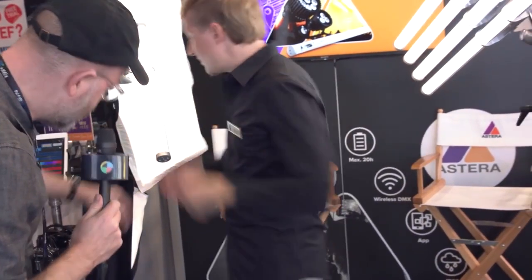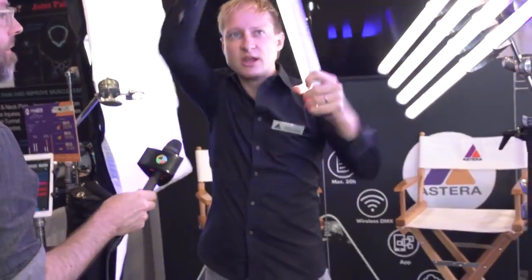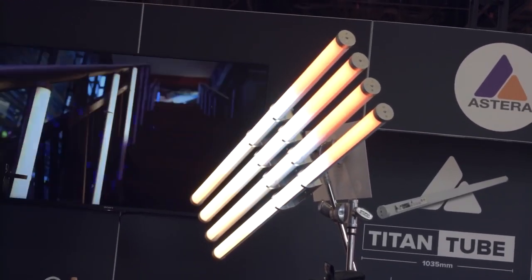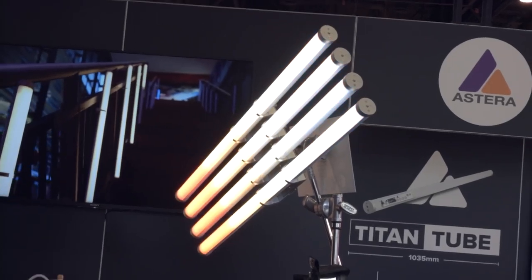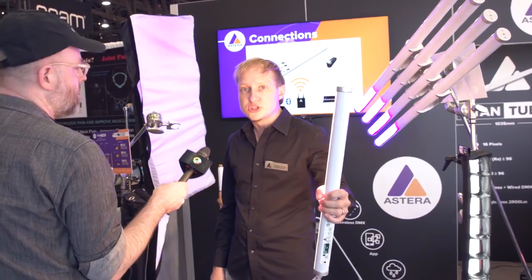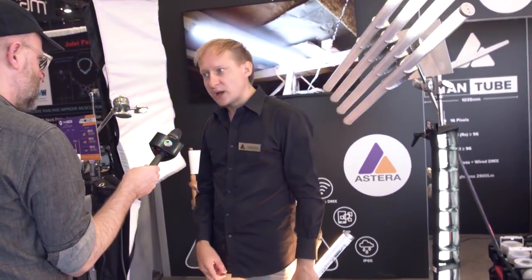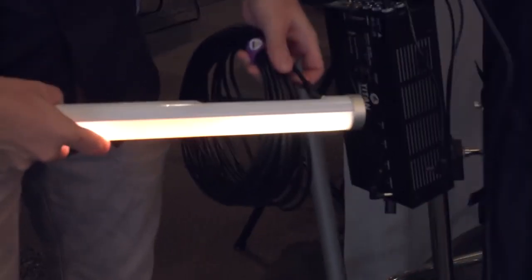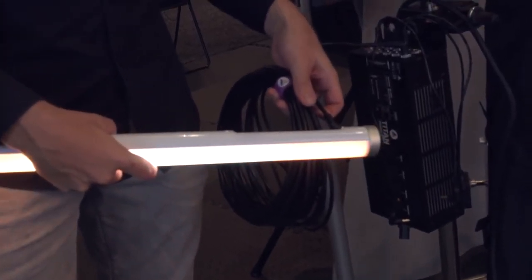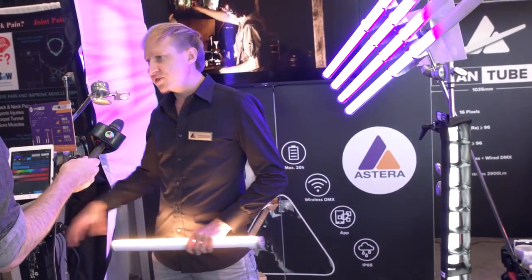And they're battery powered? Yeah, that's the cool thing about it. You can take them out and put them anywhere you want — light up people, light up scenes. You don't need to worry about power. It takes two to three hours to charge and you get one hour 45 minutes on a full charge. And when you run out of battery, you can also hardwire them. We have this charging box here — it's not only for charging, but you can also plug in up to 45 feet of cables into this box.